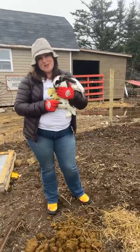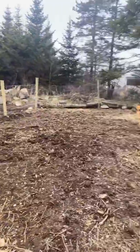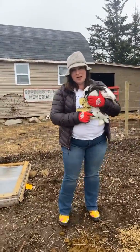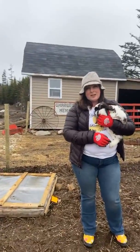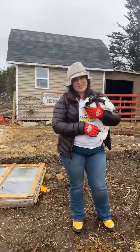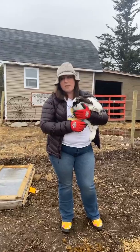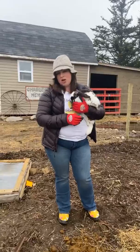So we're going to talk about picking a location. Now I'm out here. Luke, you can scan a little bit here. So we're doing farm renovations right now, but luckily it hasn't impacted my garden. It's actually made it a little better. We were able to put in some posts and some wire, which will keep the chickens out, and we'll be able to garden a little more effectively without having the chickens in, and that will help with them not scratching or pecking at the ground, and adding poop that we don't need. So we're going to talk about that in a few minutes.